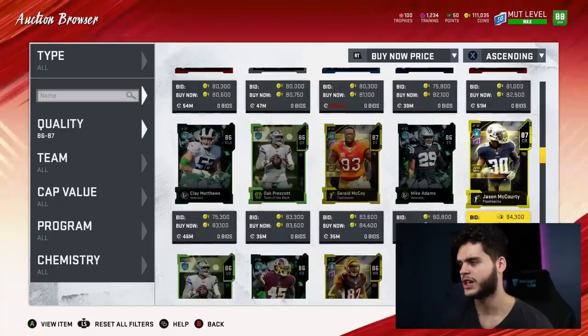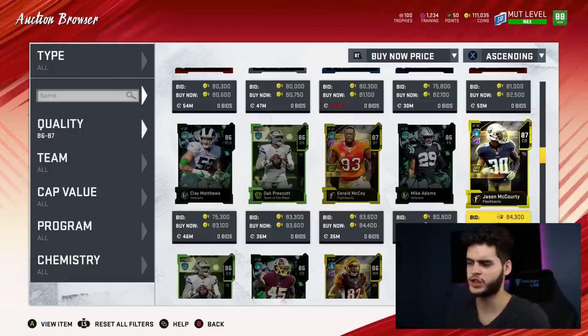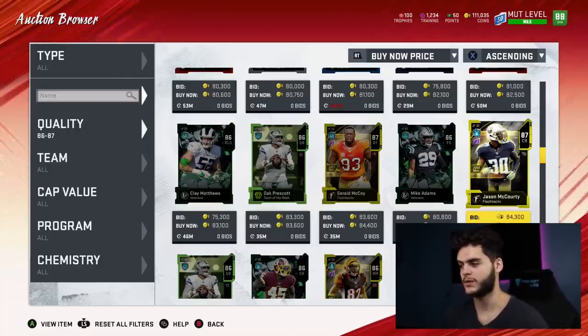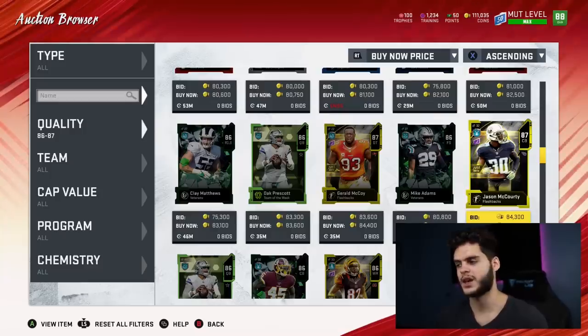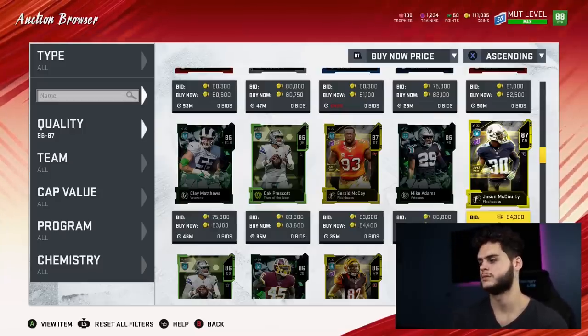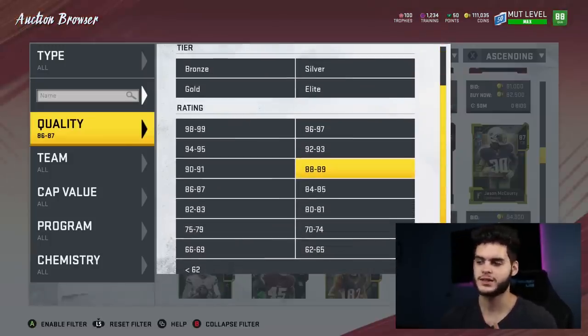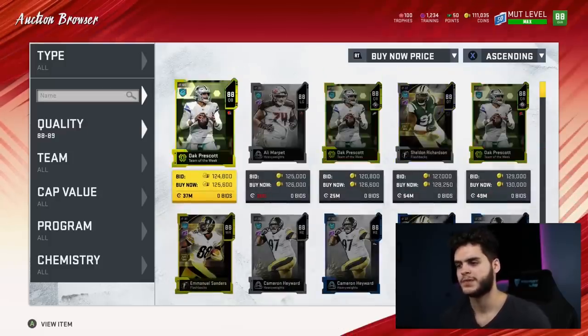Because let's say you got Jason McCourty, right? You sold him right now for 84. After reduction, you get back 74K. But then in a week when he comes down, he'll be 74K. So you buy it back for the exact same amount of coins. If he was 95K, you could sell it, get back 85K, and then buy back for 74K. That makes sense. But at this pricing, I don't imagine that anything here really makes sense in terms of selling and buying.